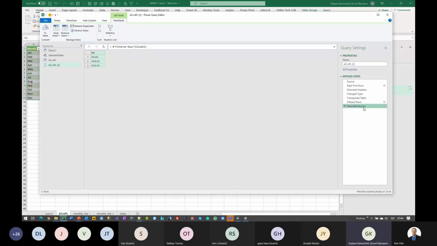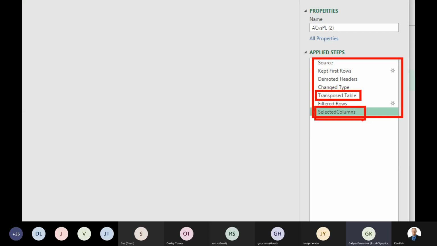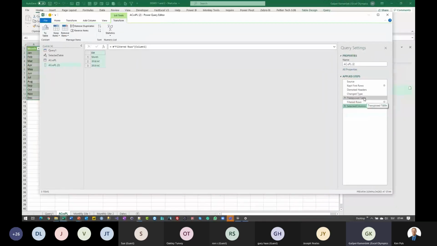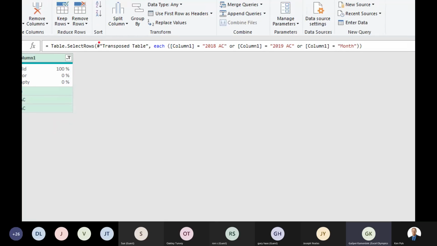And this is another thing that you should be very mindful of. You see, the names of applied steps, sometimes they'll have spaces and sometimes they will not. Now, when they do have spaces, when you want to reference them, you will need to add a couple of additions to the name itself.